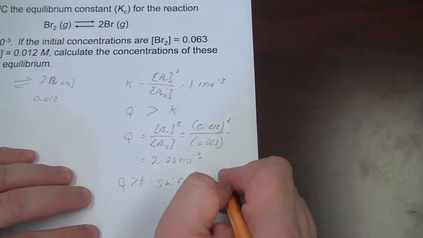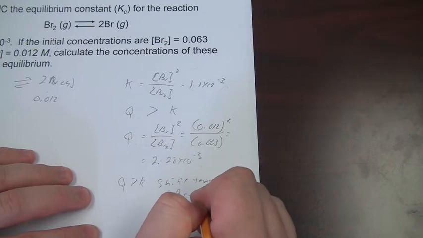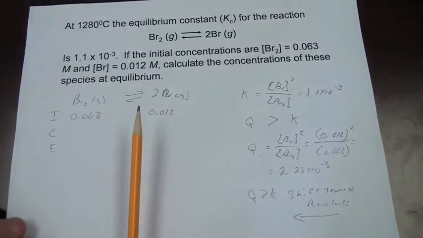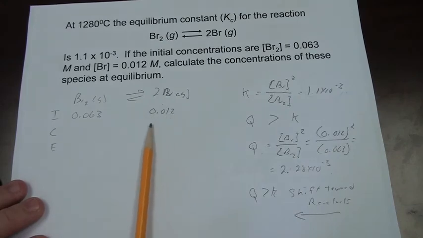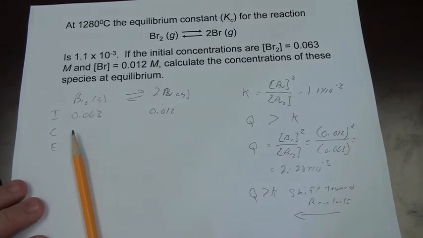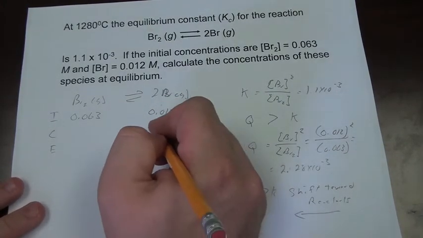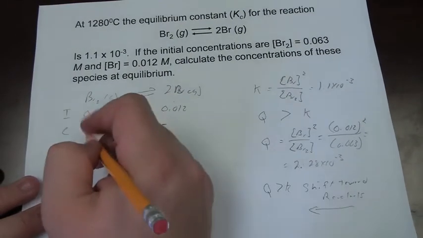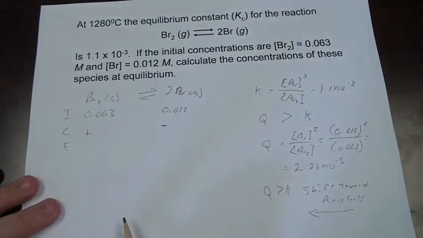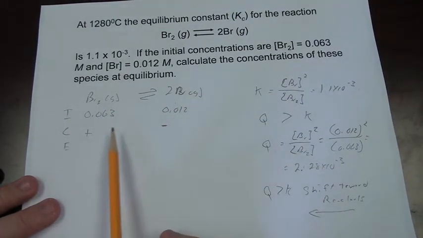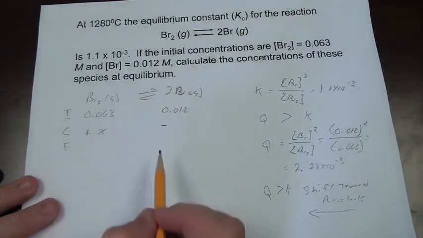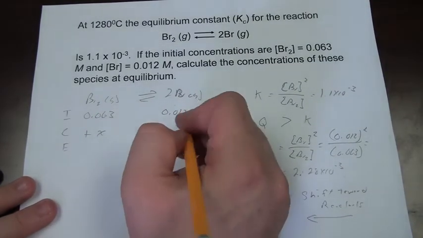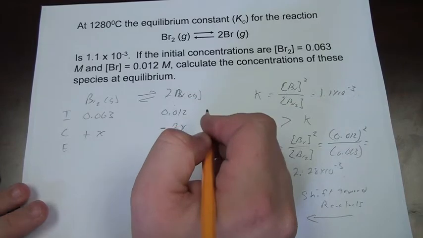toward our reactants, or in this direction. So some of this mass has to be shifted back in this direction, which means the change that's going to occur is we're going to lose some amount of Br, which will be gained on this side. The smallest amount that we can lose is X, and for every one of these that we make, we have to react 2 of these, so this is going to be 2X.